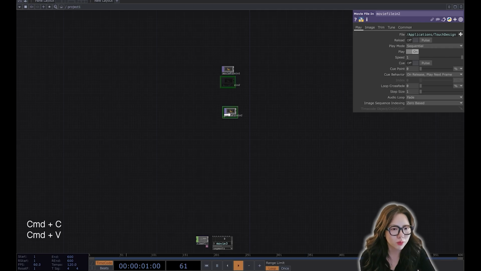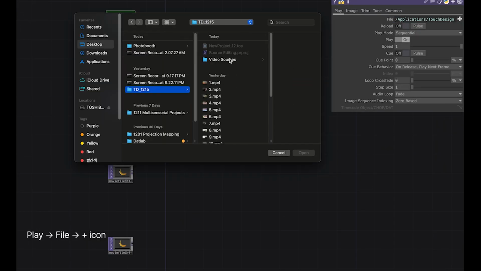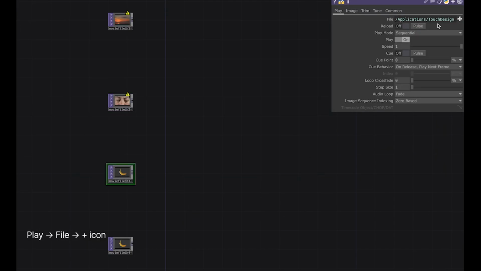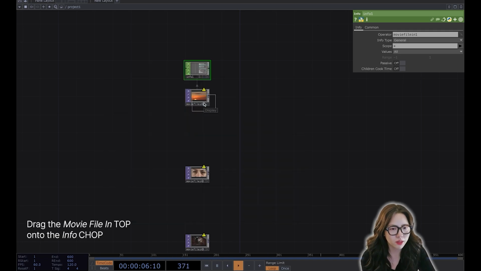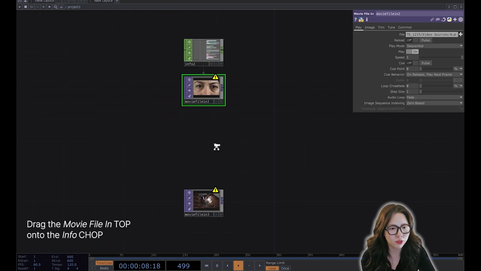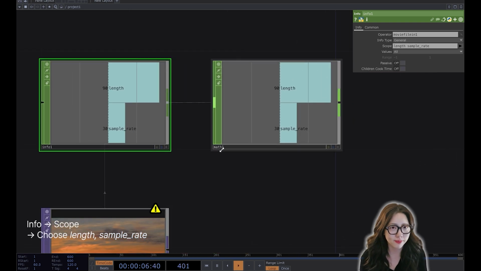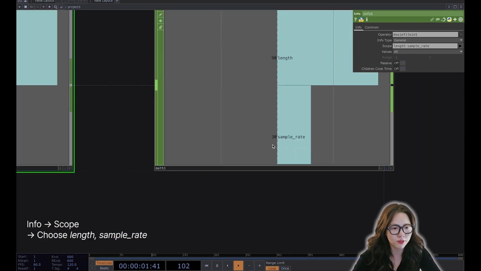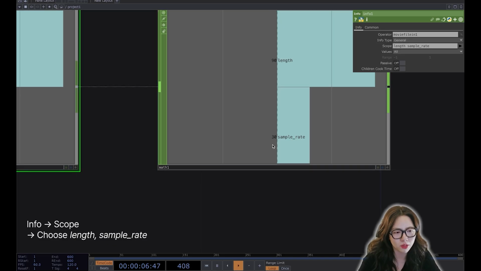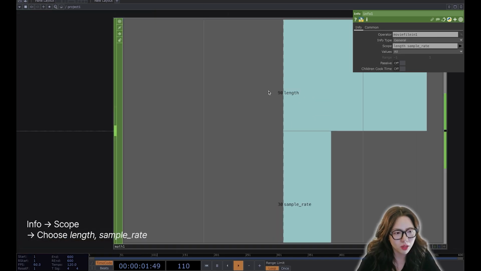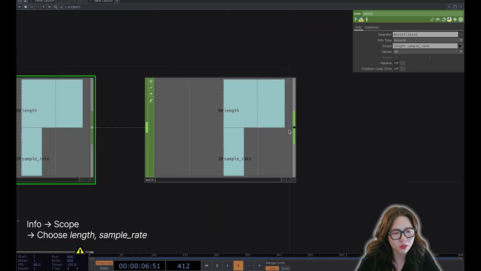So now we bring in our footage using Movie File In TOPs. For each Movie File In, connect an Info CHOP, and this gives us length and sample rate. Because both values are frame based, we can divide them using a Math CHOP to get the duration in seconds.